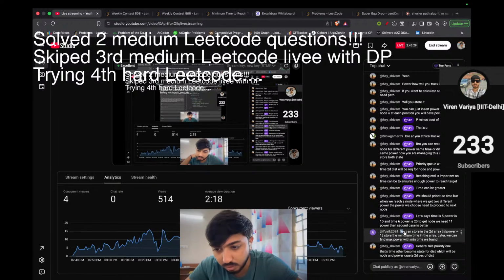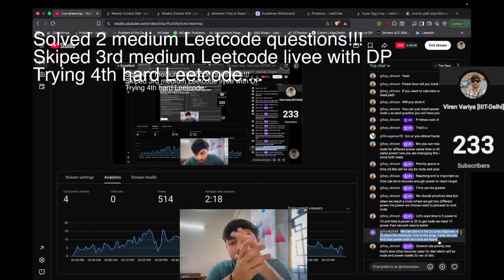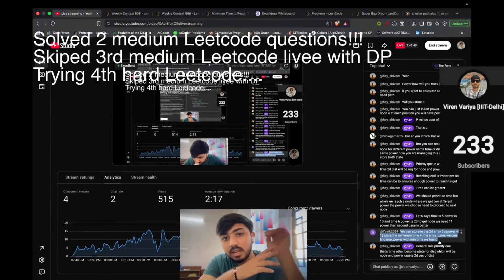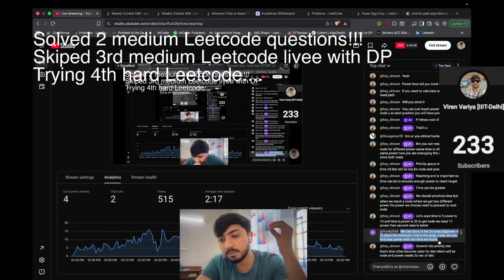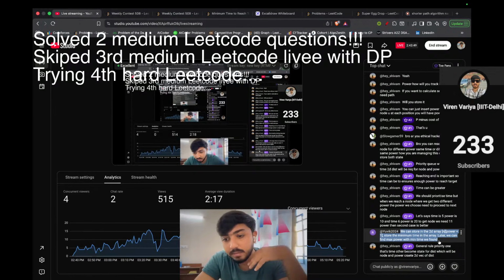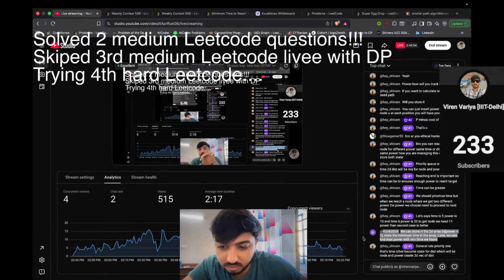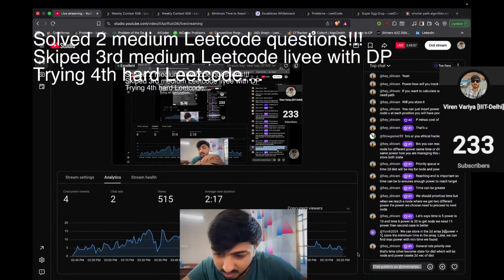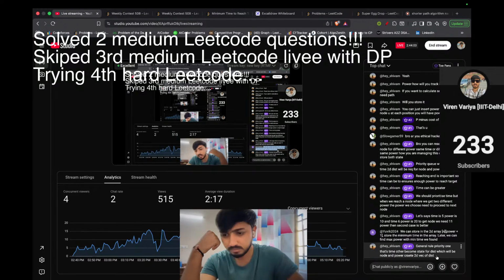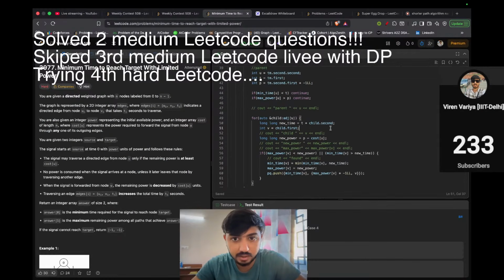I know how to code the solution that Ubik suggested. Using Dijkstra's algorithm, we'll calculate the time. Then using another graph traversal algorithm, we'll traverse all the paths, and from among all the paths, whichever is reachable from source to target in the given minimum time, we'll take the maximum among all such paths. But it requires two traversals, right? So I thought we can go with something else. I know there's a better way that Shivam is trying to suggest: we can always store both things, time and this.